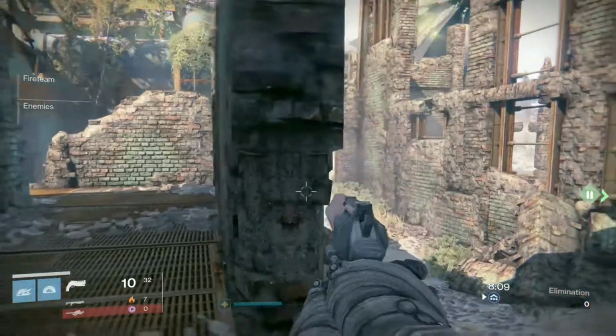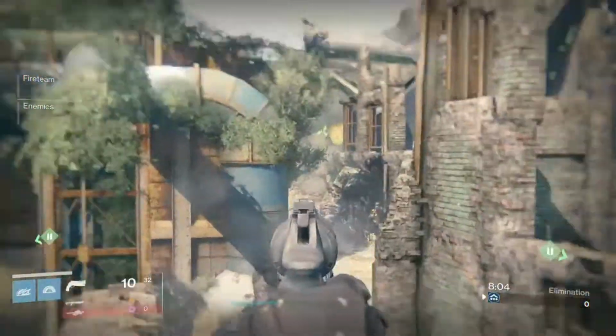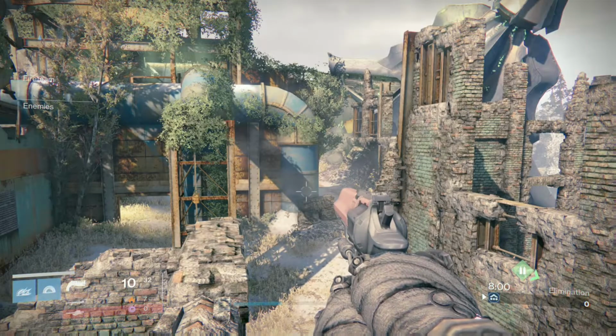There's plenty of angles, there's different heights. You can use all of these different ledges and arms to your advantage. Use height to your advantage on this map. It's a really key thing.